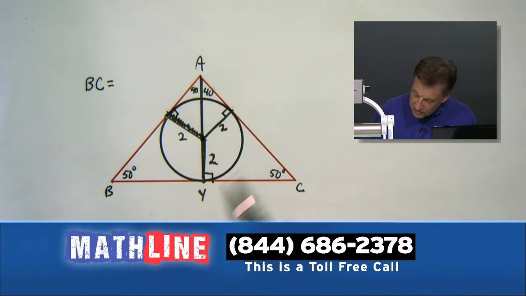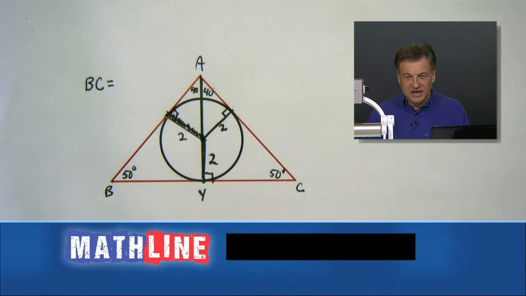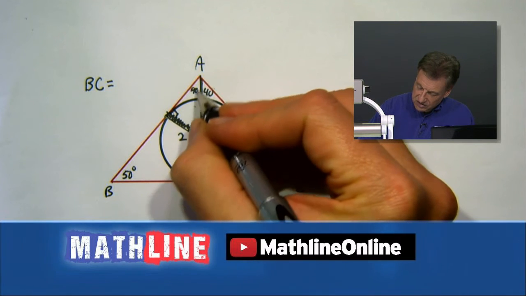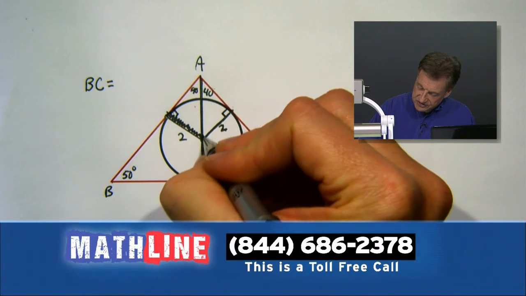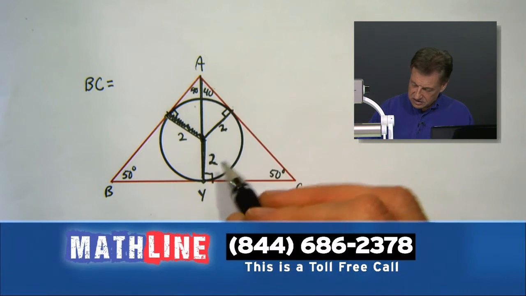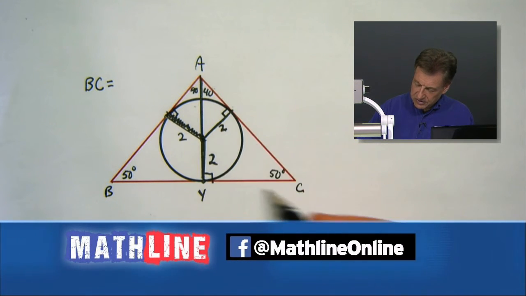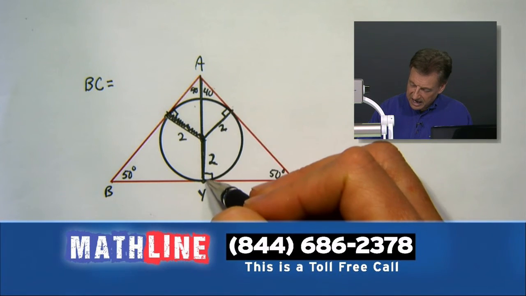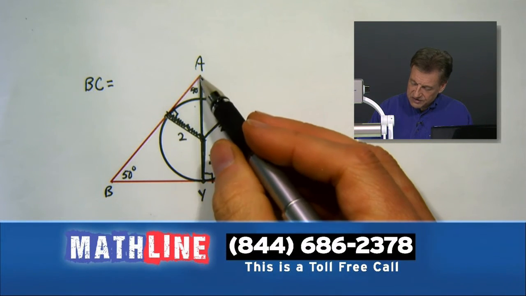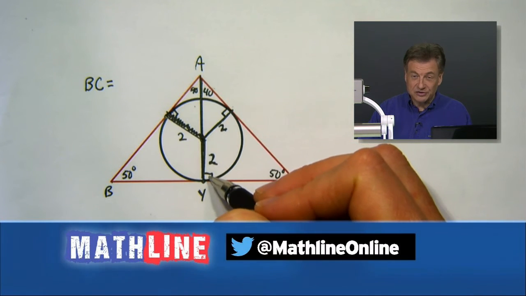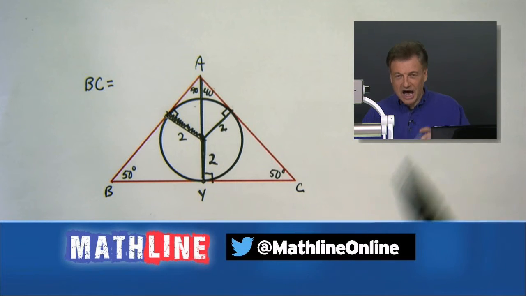And I understand we're going to let you all think and stew on this, and I'm going to give you a hint. We need to find out what this length from x to the center here is. Once we figure that out, if we add 2, we've got a big right triangle to the right, okay? It's got a 40, 50, and a 90. So what we need to do is figure out what's going on here. We'll do a little rounding, but we'll add it to the 2. It's going to be fun, all right? We'll come back to that.